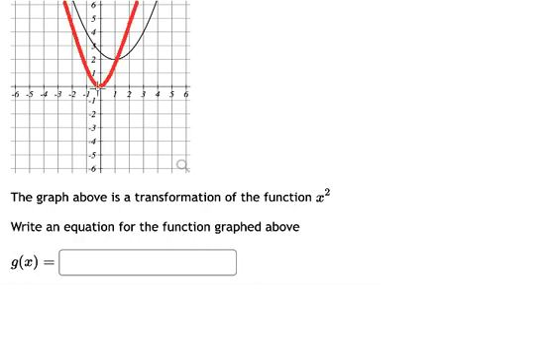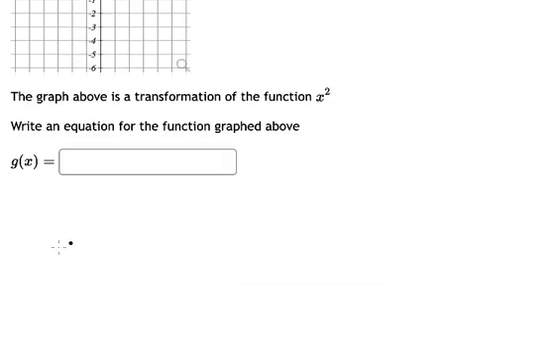Here is the graph of x squared. Now we need to find this one here. We can see that the graph goes to the right one unit and goes up two units. That means the graph goes to the right, so we have negative one, which means we put negative one inside the function.